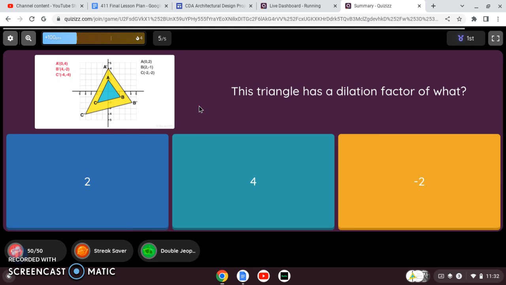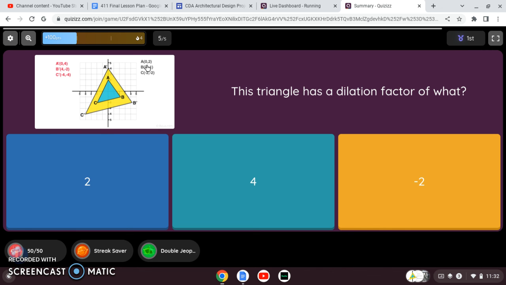Well, I know when I'm dilating something, I'm multiplying by some number. Right now we don't know that amount, so we're trying to find that amount. Well, if I multiply by a negative number and I have a positive number, I should have gotten a negative number somewhere over here for my new coordinates, and I didn't get a negative number. So I know that -2 automatically is not even an option. And then I can rule out 4 pretty easily too, because 0 times 4 is still going to leave me with 0, but 2 times 4 is going to leave me with 8. And over here I have 4.